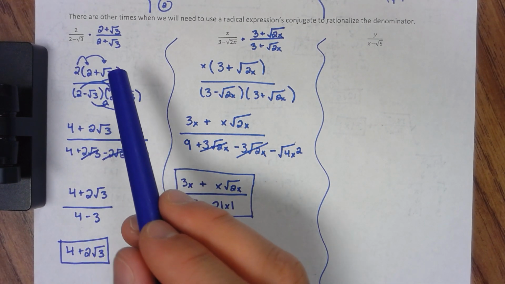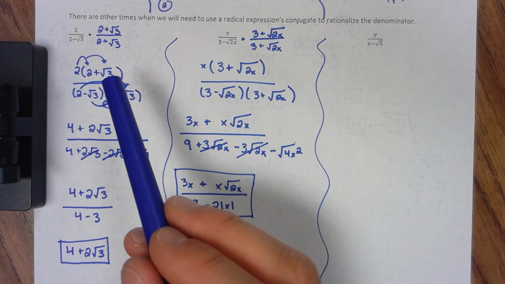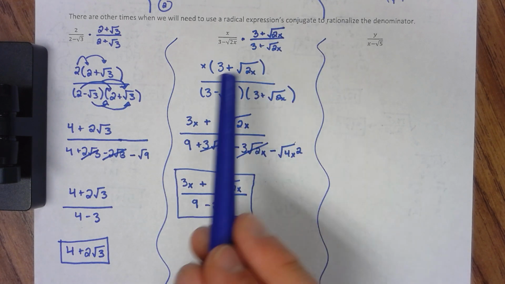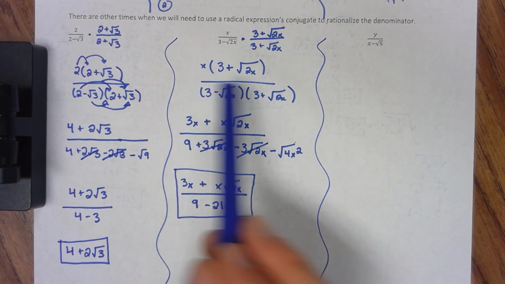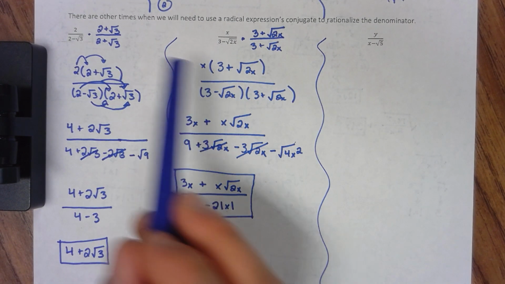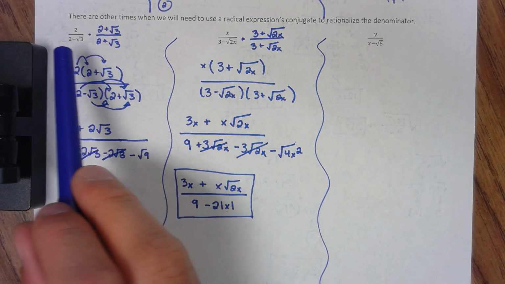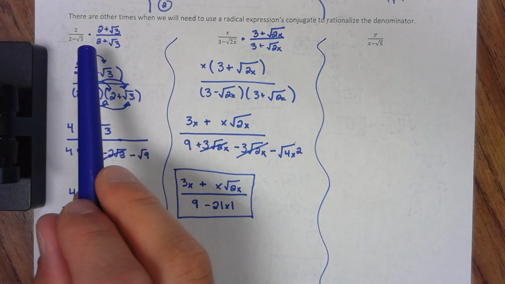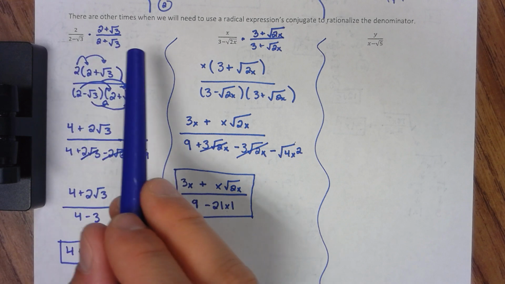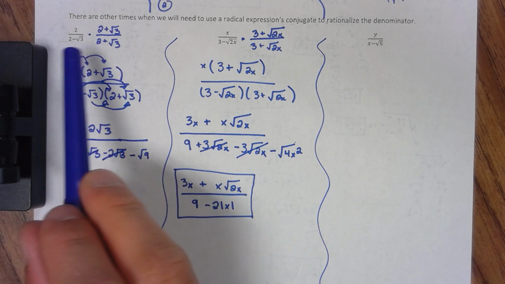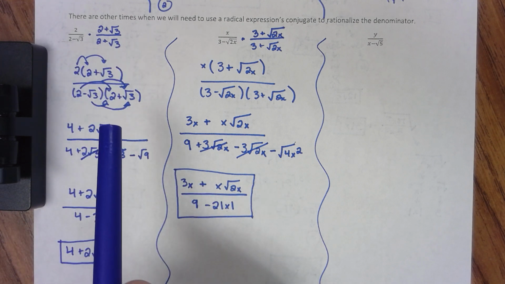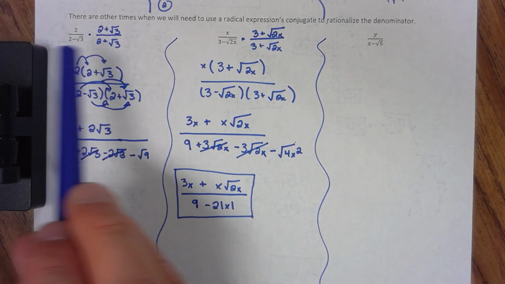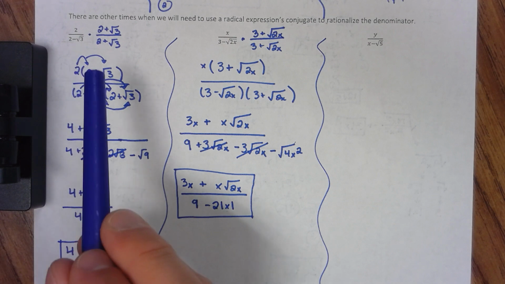Last kind of thing we're going to work on simplifying here is where we need to use a radical expression's conjugate. We dealt with conjugates back in Unit 5, where a conjugate is where we have a binomial expression, so 2 terms, and the conjugate is where we just switch the sign on the square root part. So the conjugate of 2 minus root 3 is 2 plus root 3. The whole reason we use conjugates is because when we multiply those together, we're going to get the square root terms to go away.